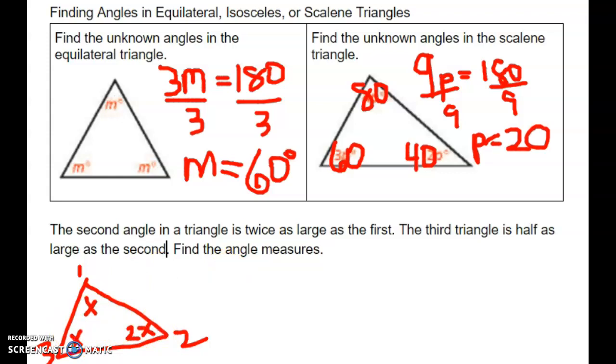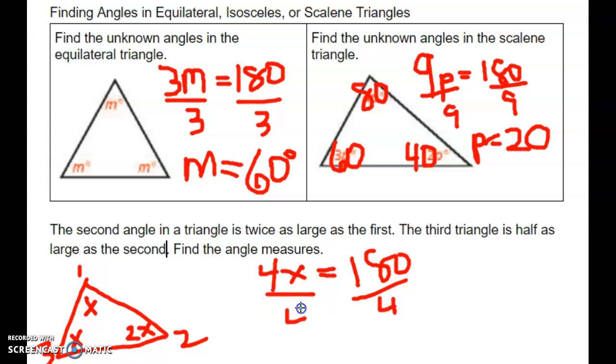And so this one is really a lot like our second example that we looked at up here. It was just written out in words, okay? When I look inside these angles here, I have x, x, and 2x. So that's really 4x is equal to 180 degrees. And when we divide by 4, we end up getting x is equal to 45.